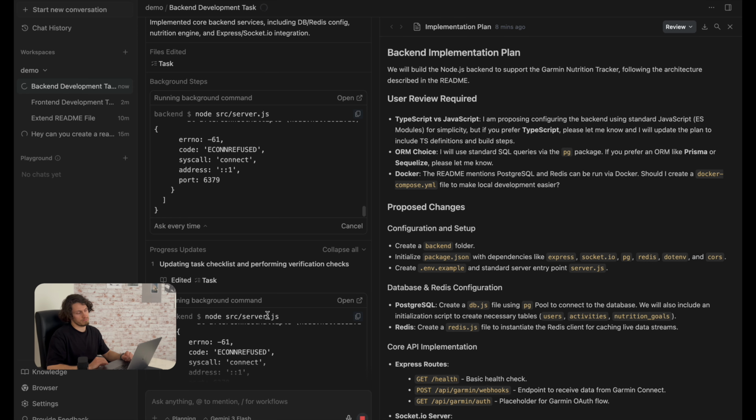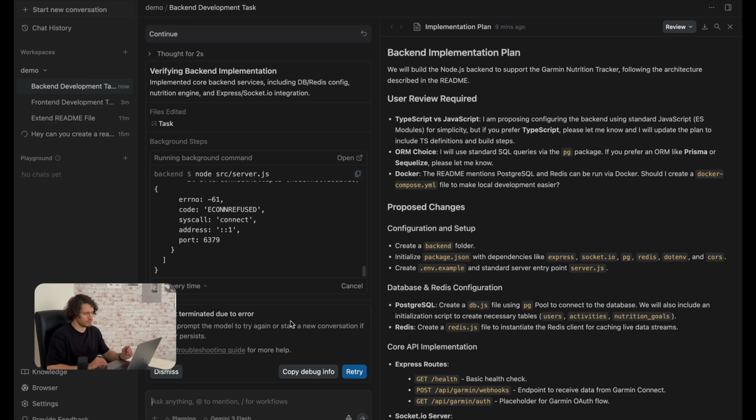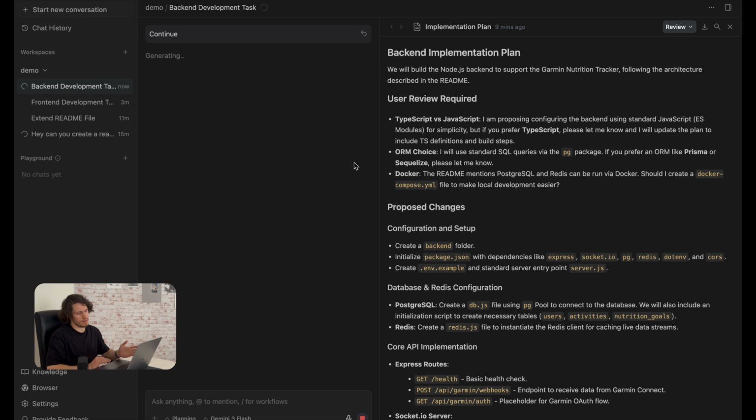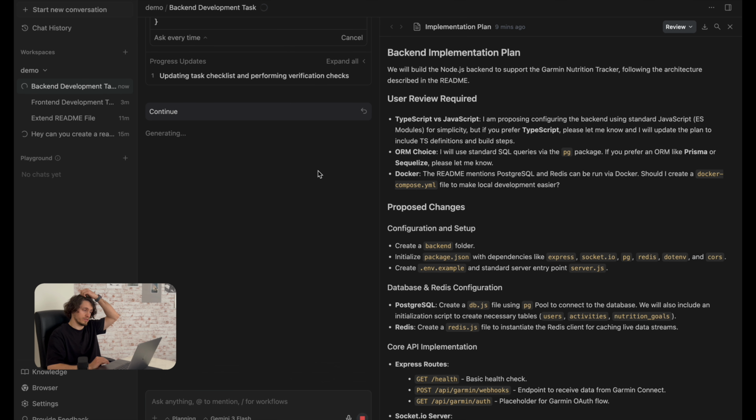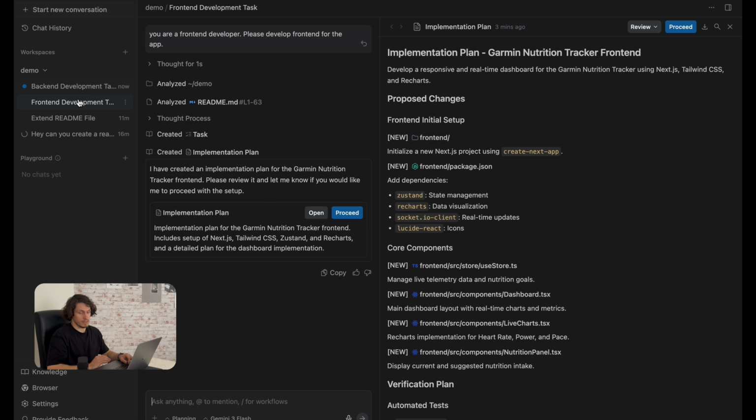I did not specify the language, and the agent proceeded with JavaScript. So it writes the backend in Node.js. Sometimes on the free plan some connectivity issues happen, so sorry for that, but let's take a look at what's happening with the frontend right now.